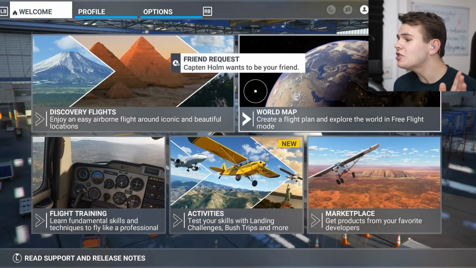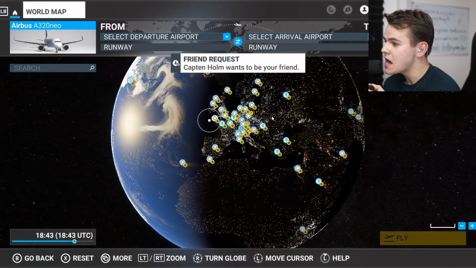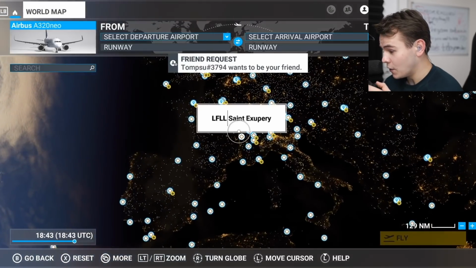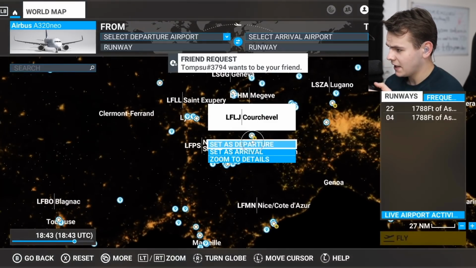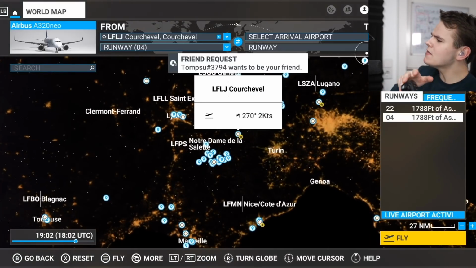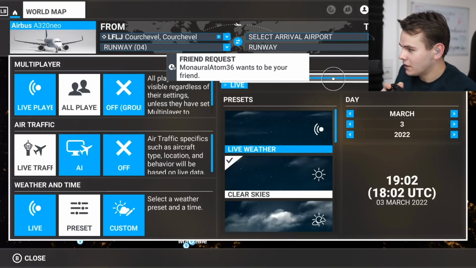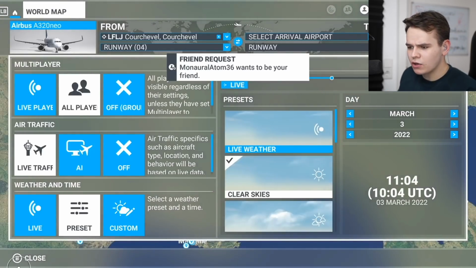Let's go ahead and actually check out the world map quickly. Let's go ahead and actually spawn in again on an A320, well, at Courchevel, so we have a direct comparison to what the original looks like on the real PC. Right, let's just select it. And honestly, even the UI, considering I'm still just using an Xbox controller, this is not all too bad. Here we go. We can nicely use this. Let's just go ahead and quickly close.